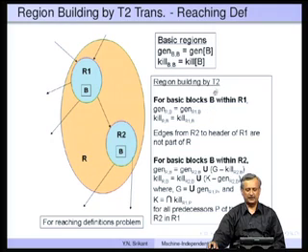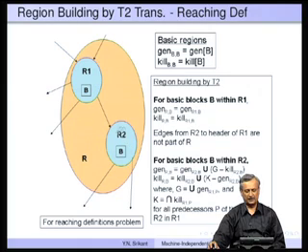Region building by T2. Suppose you consider the basic blocks within the region R1 such as B. Okay. There are many basic blocks, we have shown only one. R2 does not affect R1 because there is no path to go back to R1 within this region R. Okay. You cannot go from R2 to R1 within this region R. The only connection between region R1 and R2 is this particular edge, which may correspond to more than one edge, okay, in the actual control flow graph, but there is no back edge, nothing, you can't go back. That is the way the regions have been constructed.